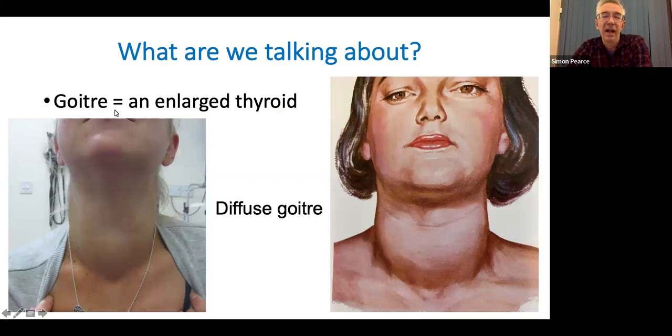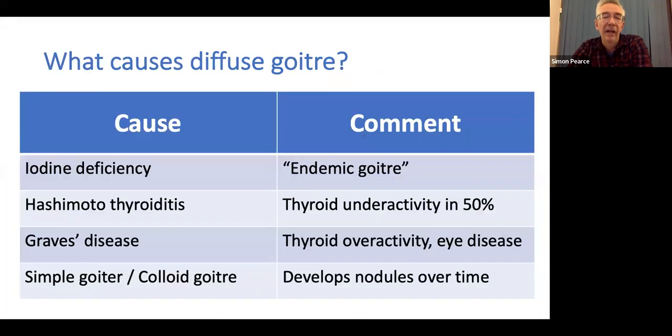Goiter is just a name for any enlargement of the thyroid gland, and it can be diffuse. This is another picture by the same medical artist, Dr. Netter, but this is a real patient with an enlarged thyroid, you can see, with a bulging neck, who was in my clinic a while ago. So it's a diffuse goiter, so both lobes of the thyroid are enlarged. And that can be caused by several different things.